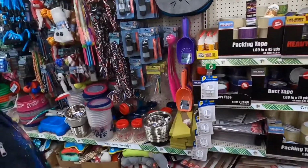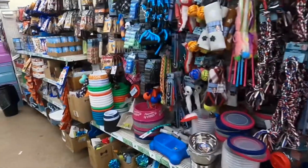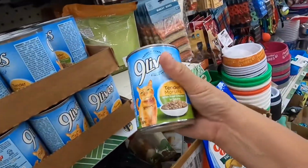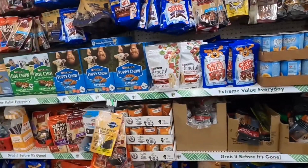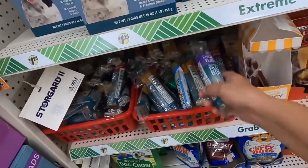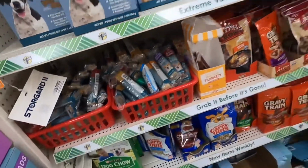Oh my goodness, here's the puppy aisle. I really like the peach and orange table. Wow, that's a big can of cat food. Zoe doesn't eat any of these treats. Oh, she might eat one of these. But no telling how long they've been there.